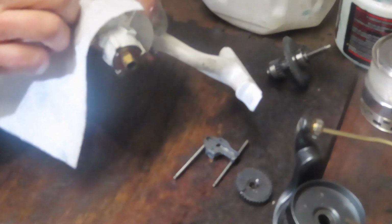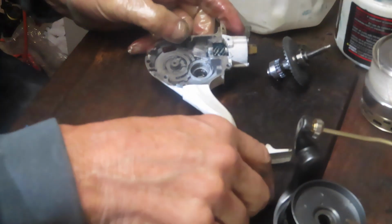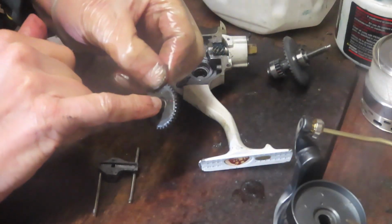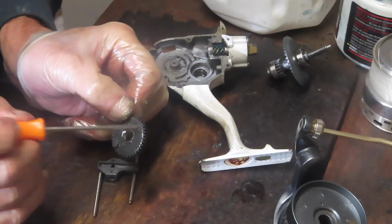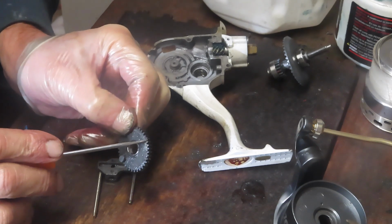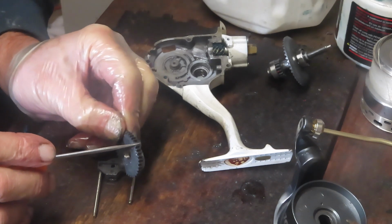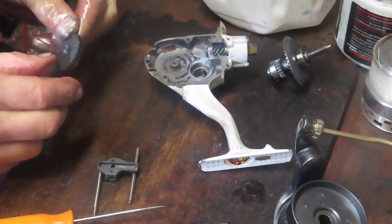So I think we've taken care of the top. We've cleaned up all those gears. We're going to go ahead and start a reassembly now. So I think first thing you want to do, find that red dot, because that's what you're going to line up. And if you notice that red dot, it's coming up right between two teeth. That's your red dot. Comes up between two teeth. That's the one where you want to put the red tooth off the main gear in the back there.